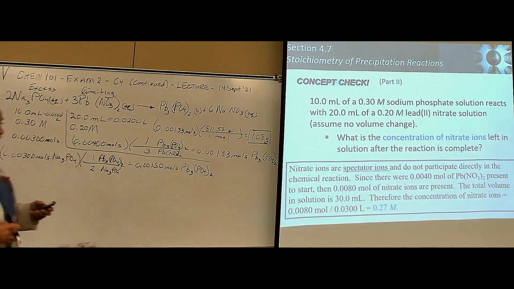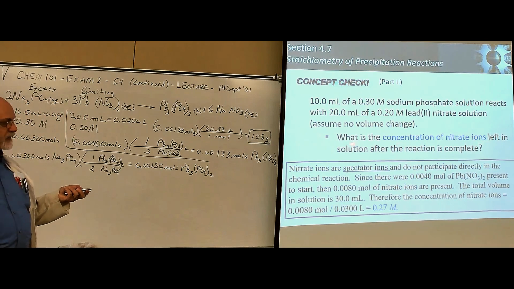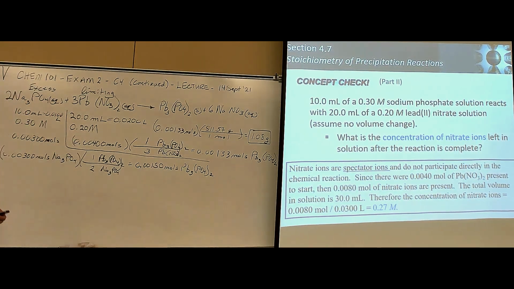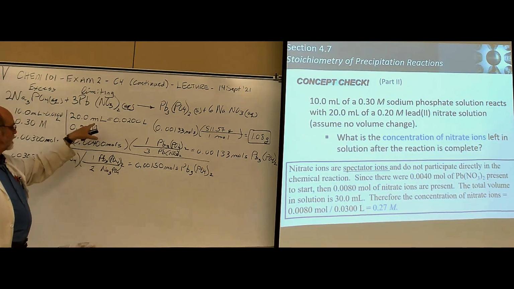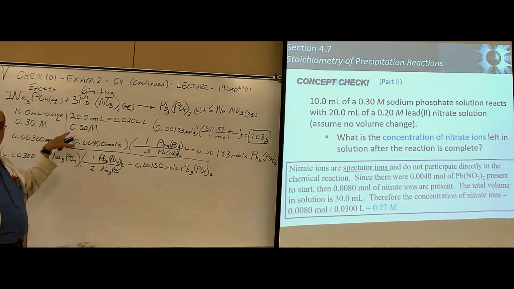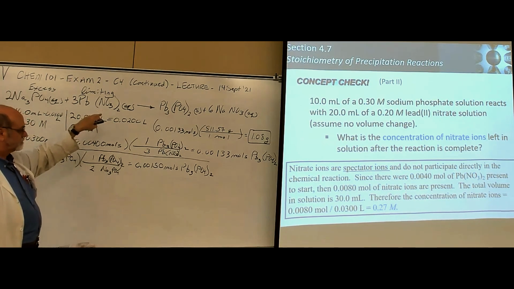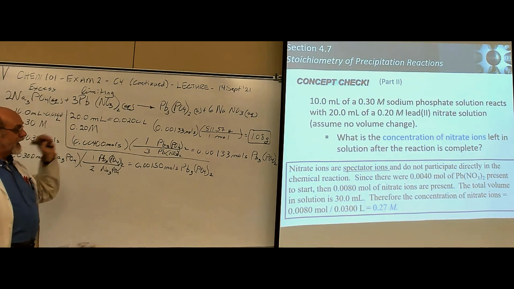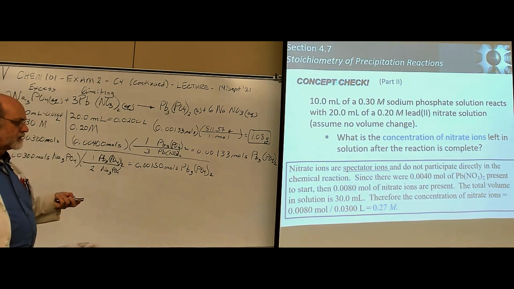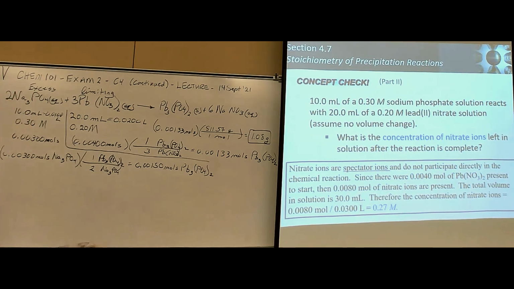All right, so now what do we want to do? Well, the question now is, what's the concentration of nitrate ions left in solution? Sort of a quick trick question. What happened to the nitrate ions? Well, they didn't participate in the reaction, but they were diluted, right? Because you've only got nitrate from this source, but then you're going to add this volume to it. So now you've got that many moles of nitrate diluted by an extra 10 milliliters of solution. So what we need to do is find out how many moles of nitrate are there, the concentration of nitrate ions. And now the answer's down here, but let's go ahead and do it anyway.